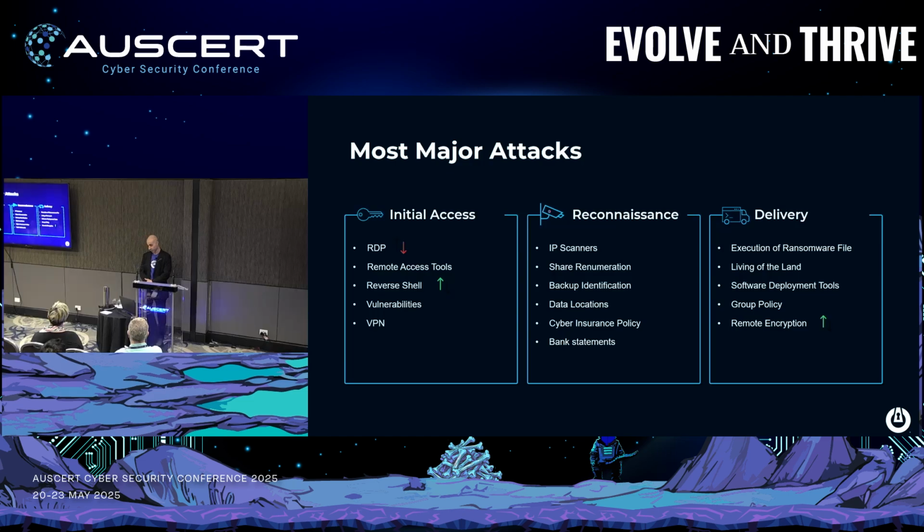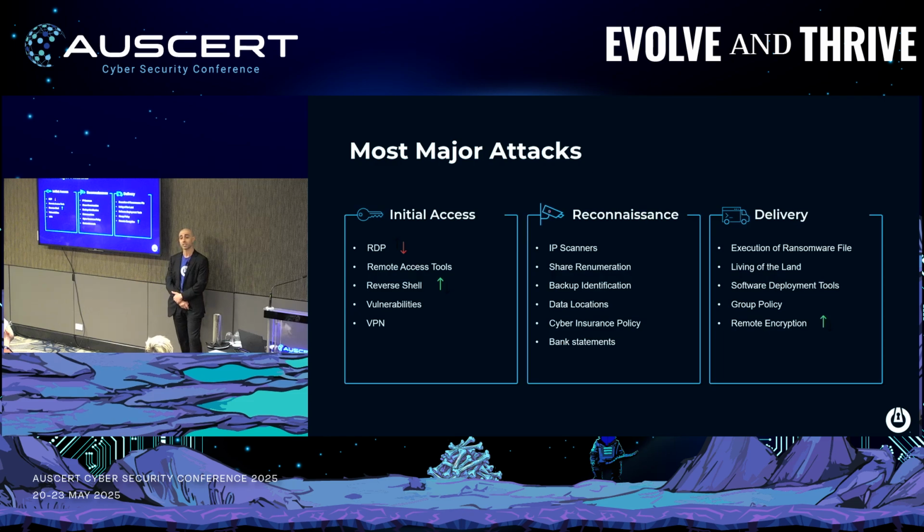It could even be that the user got tricked into downloading something. It could be a reverse shell, which is basically a remote access tool that's delivered with intent. It could also be a vendor vulnerability. If you remember a couple years ago, the Follina attack, a Microsoft Office vulnerability, users got hit for simply opening up a Word document. Before you knew it, a PowerShell command would run, and basically it would be able to control your computer if they wanted to through that vulnerability. But the attacker needs some sort of initial access.